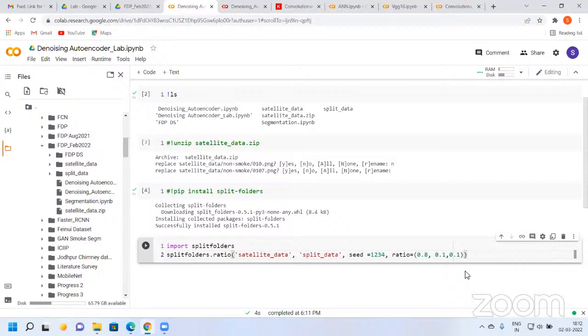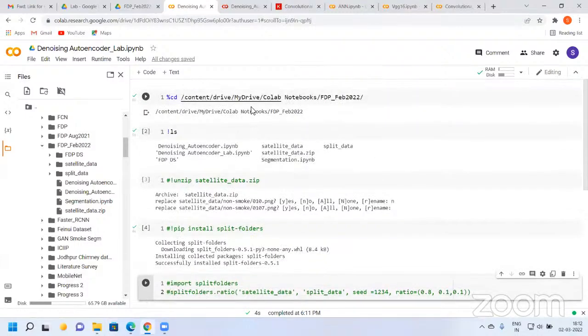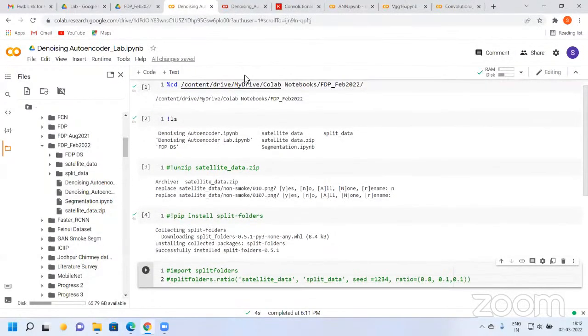So please run this. I'll wait for 2 minutes so that you can prepare your data set for further pre-processing.